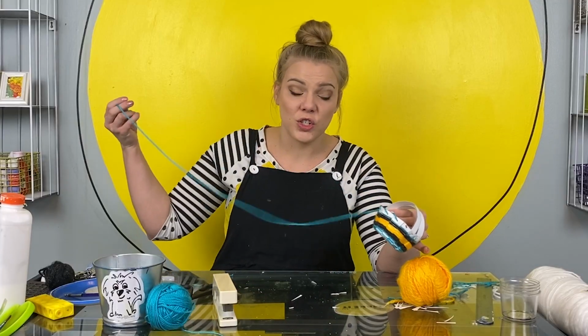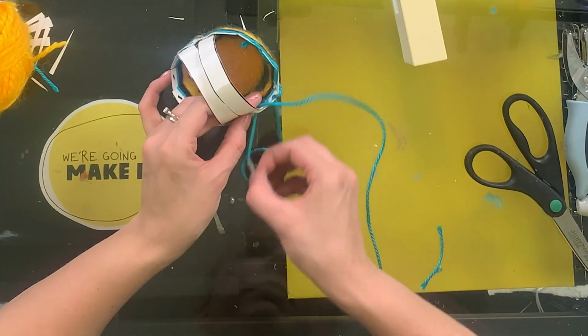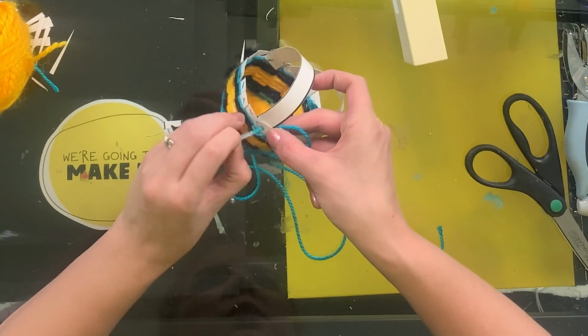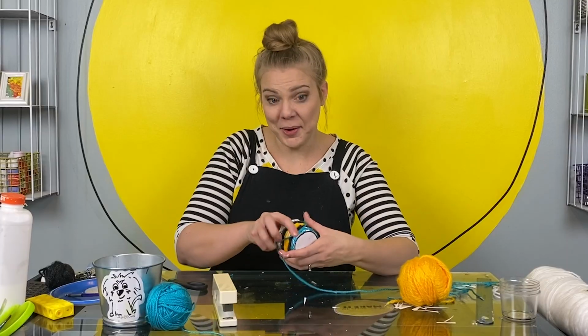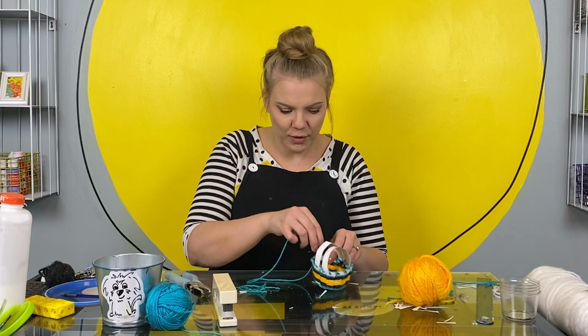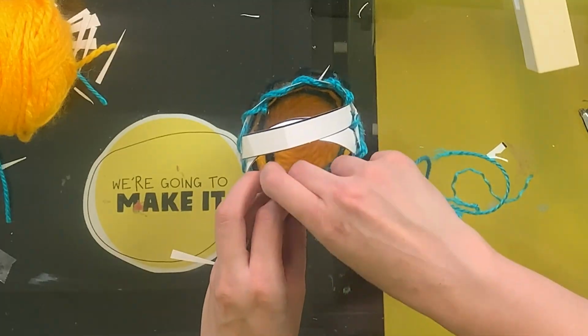When you get to the handles, just do the same thing. Go through the hole that you punched in your handle, then go between to go back in, and then just right through that hole again. Keep going all the way around. I decided to go around one more time on my top just because I want to double up that cool looking design.